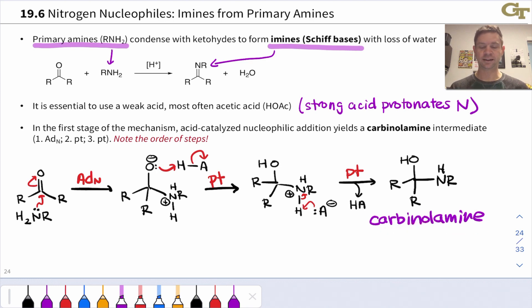It's called a carbinolamine because it's a carbonyl, there's an alcohol bit, and amine because of the amine group here. This carbinolamine intermediate is analogous to a hemiacetal. In a hemiacetal this was an OR group, in a carbinolamine it's an NHR group. As in acetal formation, the reaction doesn't stop here, it goes on because we still have acid around, and it's still possible to protonate here and lose a molecule of water.